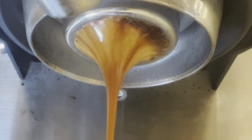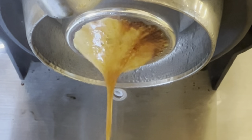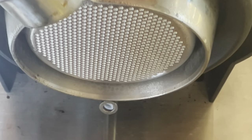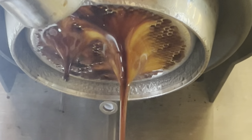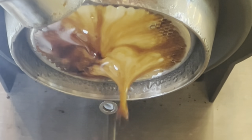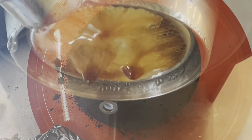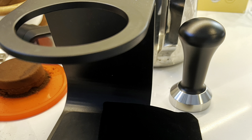This is a Robusta shot with a slight tweak in the profile to cause it to go a little faster. There's still a little side channeling on one side, probably from the shower screen — so there's still some tweaking to be made. This next shot is a staccato shot — it's a blend of these two experimental beans because I've run out of the bags, so I just have a couple left over and I've been mixing them together. This one came out a little bit better, but there's still a slowness on the right side. What's interesting is the flow is centered and then it starts to shift to the left side, which is where the shower screen has a higher flow rate. I think I need to do some adjustments on the pause part of the profile because it's ending up at the center without much liquid coming through. The puck afterwards shows that one spot is really noticeable. I also got the coffee jack stand and tamper in the mail, so I'll get to try that out tomorrow.